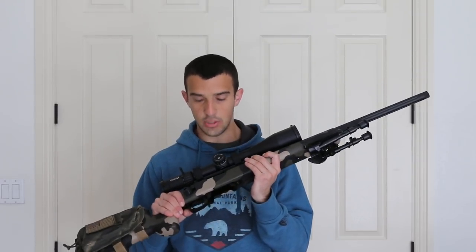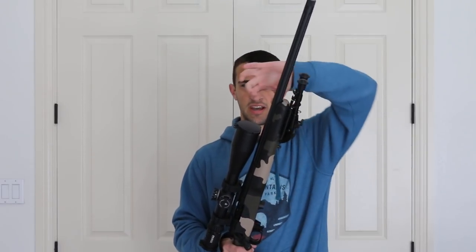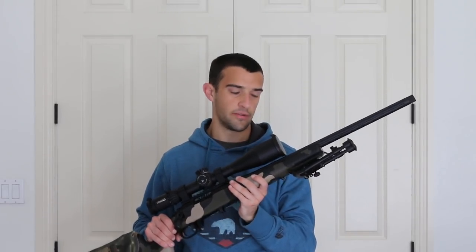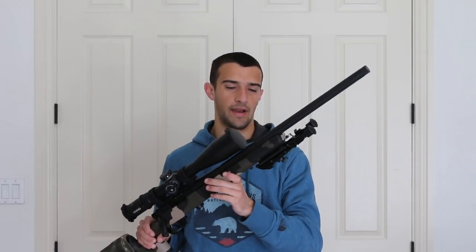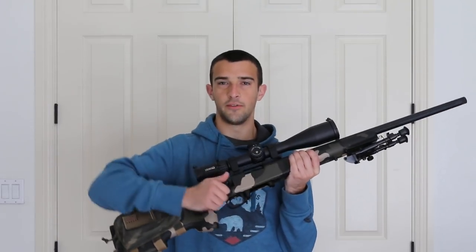So anyway, some things that are included with the price of the Ranger are flutes on the barrel and the bolt. It's just what kind of flutes do you want. They're known for the ratcheting spiral, which is straight and then spiral, straight and then spiral. But I thought about that and then I just went with straight flutes because the camo is a traditional camo, so I just wanted a traditional flute.